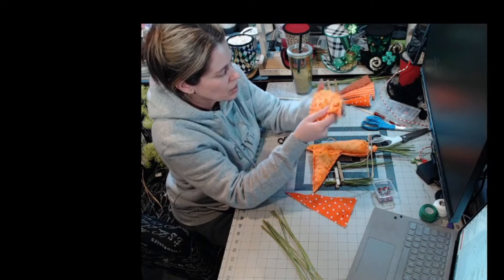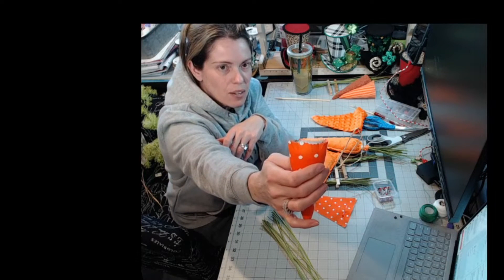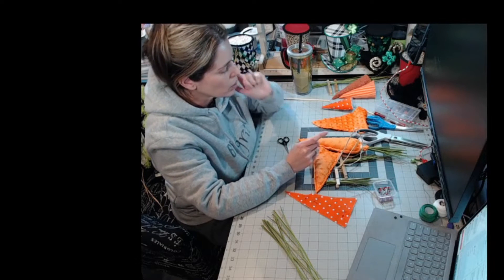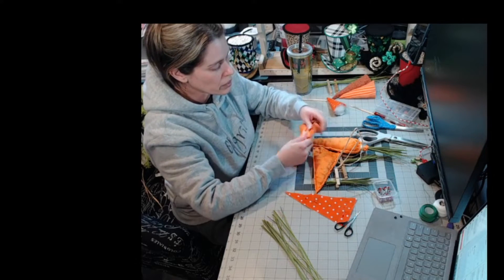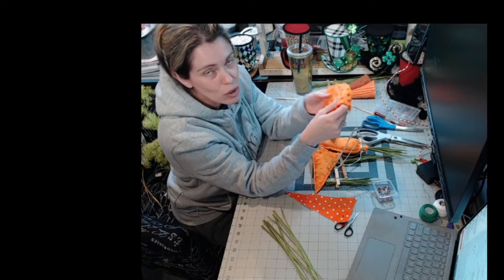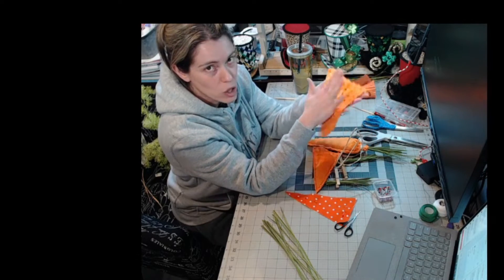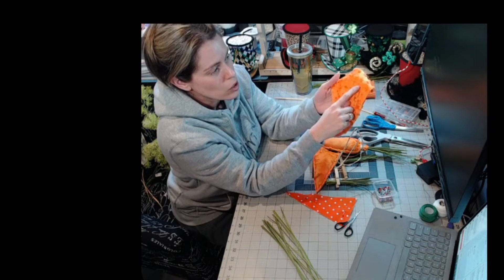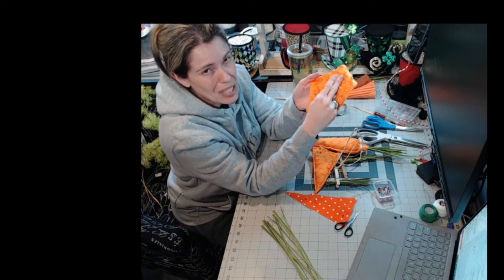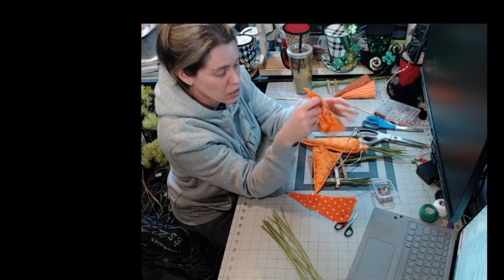I liked the sewed version better because we tested out all of these with sewing and glue, and I think the cotton was the best for gluing. This one's already sewed — it's kind of like a triangle pattern, but there's going to be room we want to leave excess. We're going to get that pinking look — those little peaks up and down — either by using pinking shears or rotary cutters. I leave extra room off my pattern if I'm doing the pinking method. Just slap both sides of the fabric together so the nice fabric side is showing, then sew right down the sides and leave about an inch and a half opening.